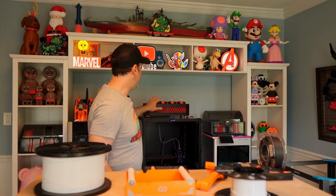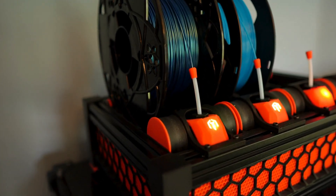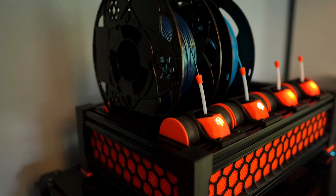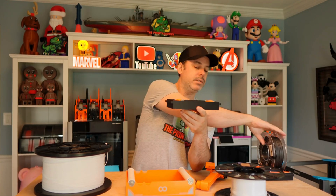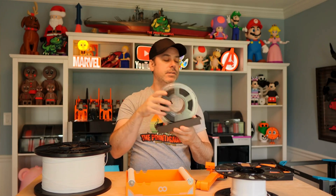That gave me the flexibility to make whatever I wanted on top of the Orange Storm Giga. So that is today's project — we are going to make something that mounts on top of the Orange Storm Giga using PA6 carbon fiber. Recently I did a box turtle for my Voron, which is a multi-material system with trays that mount in 20-20 extrusion as part of the frame, and your spool sits in the tray with a feeder on the front.